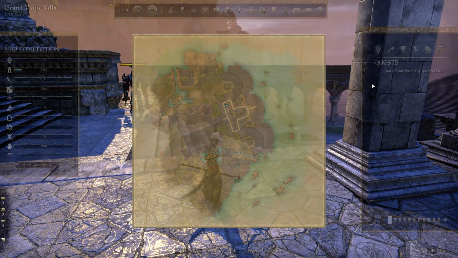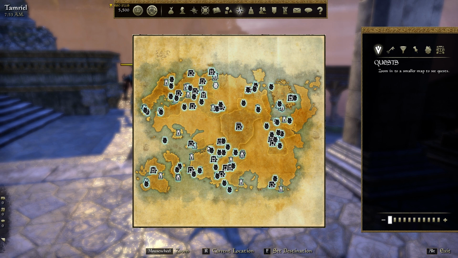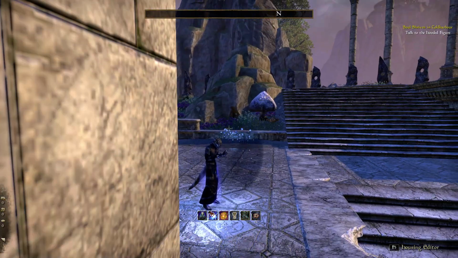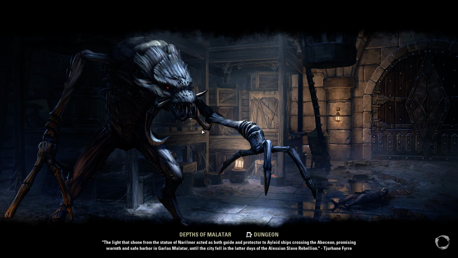Now, I am going to take this into a dungeon. I'm going to take it into the Depths of Malatar dungeon and show you guys what this build is like. Now, this is just to represent how the build would work if you were playing not only by yourself, but also in a group. It gives you an overall understanding of how this build does work. It does actually really well. Here's why.